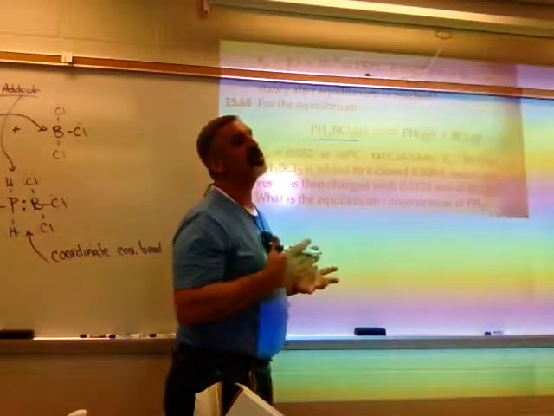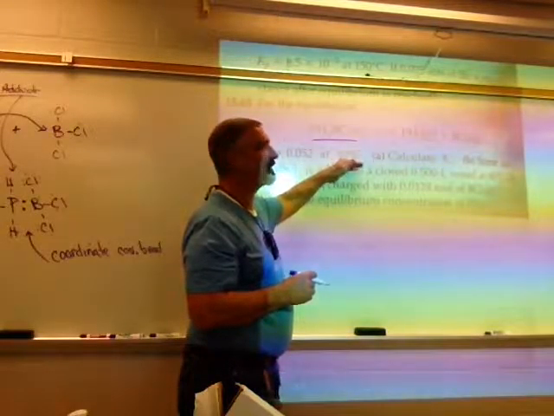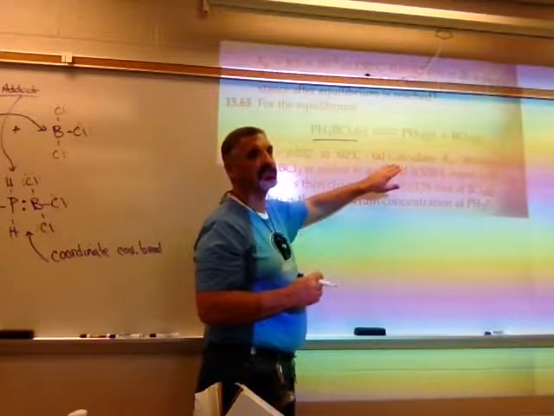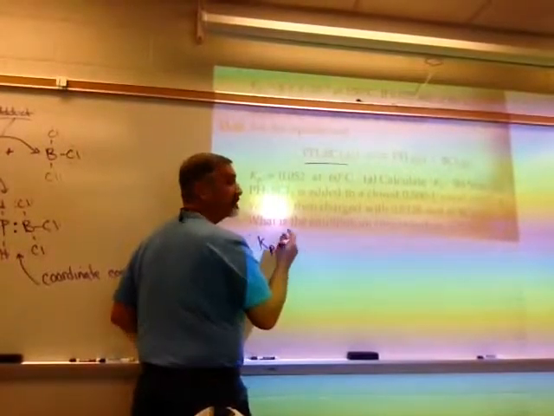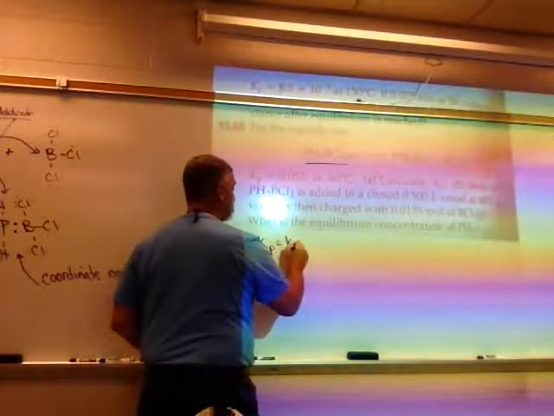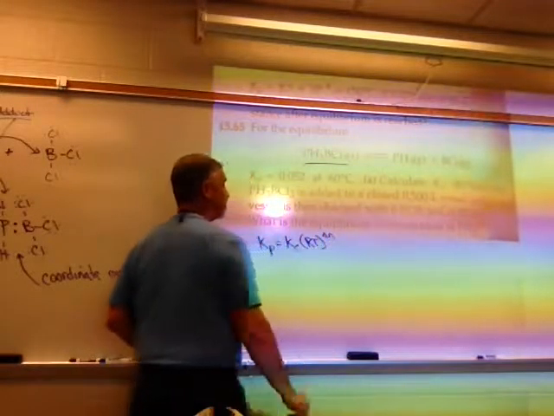All right? You no longer have to know how to do the calculation, but in order to be able to do this problem, because they're giving us in terms of moles and liters, we need the value of Kc. So Kp, there's an equation, and this used to be given on the equation sheet, but we no longer have to do it for AP. But Kp is equal to Kc times RT raised to the delta n.